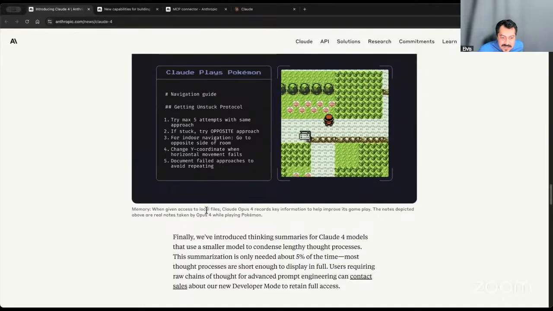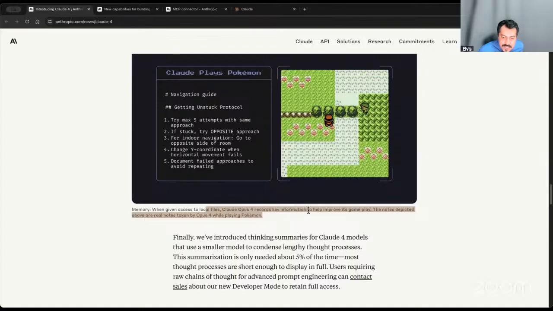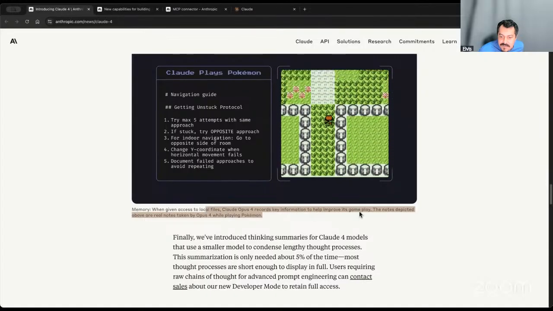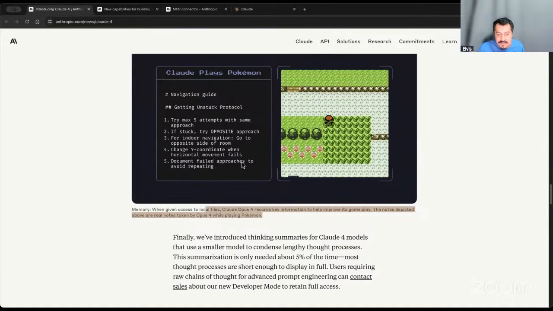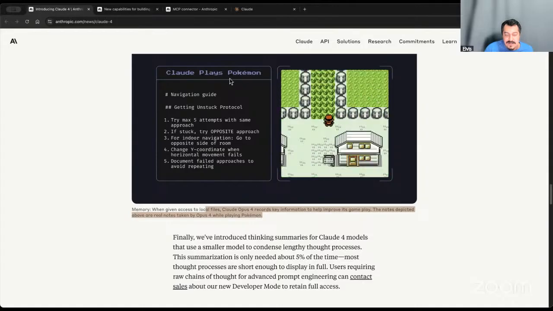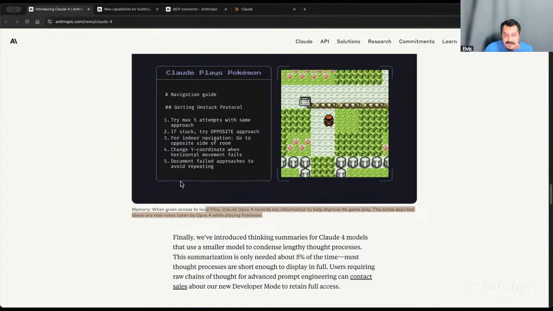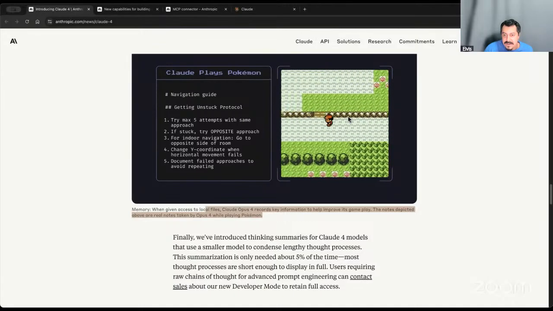And here it says, when given access to local files, Claude Opus 4 records key information to help improve its gameplay. The notes depicted above are real notes taken by Opus 4 while playing Pokemon. So this is an actual guide that the model used to improve its gameplay. This is interesting.